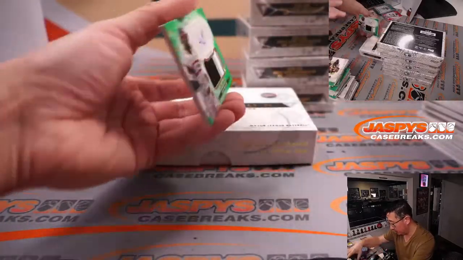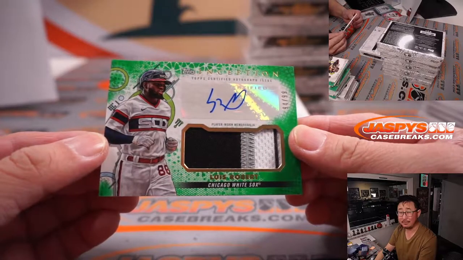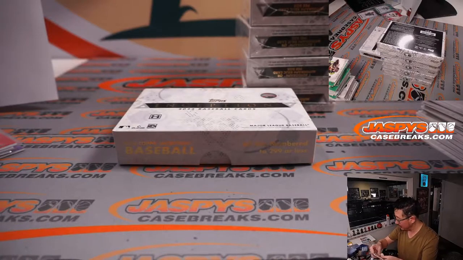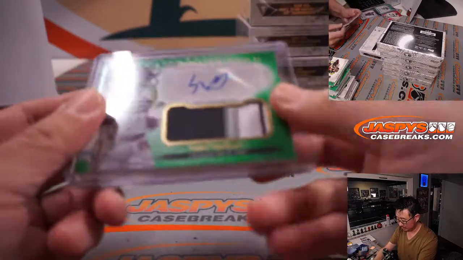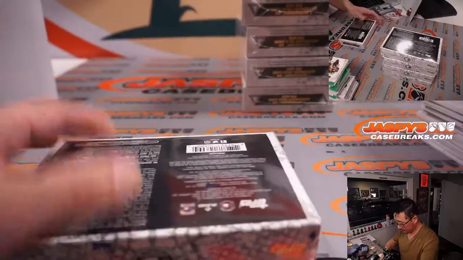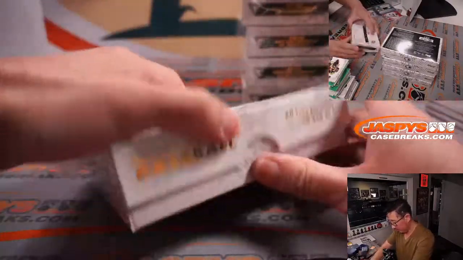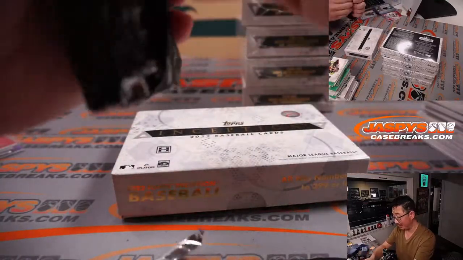And behind Tatis Jr. is Luis Robert, 94 out of 99. Three-color patch, a little White Sox pinstripe in there as well. Autograph, White Sox, Dusty. White Sox team clicks. Be really dangerous.